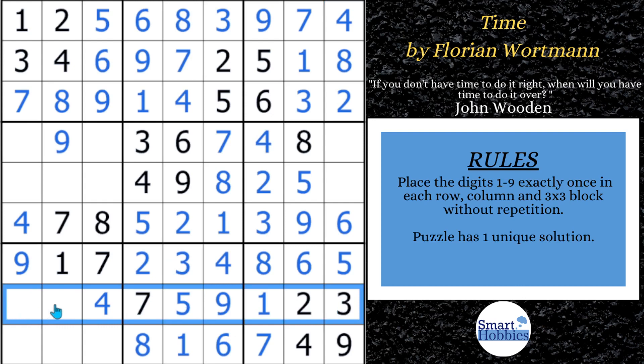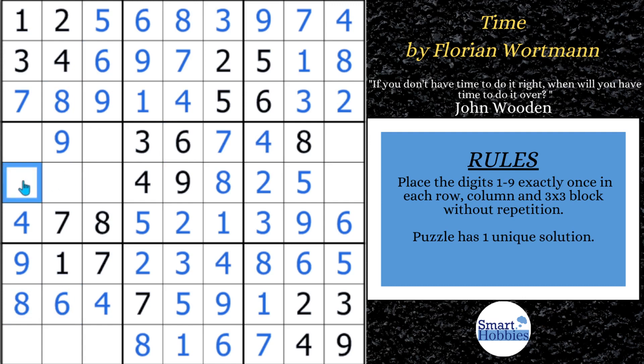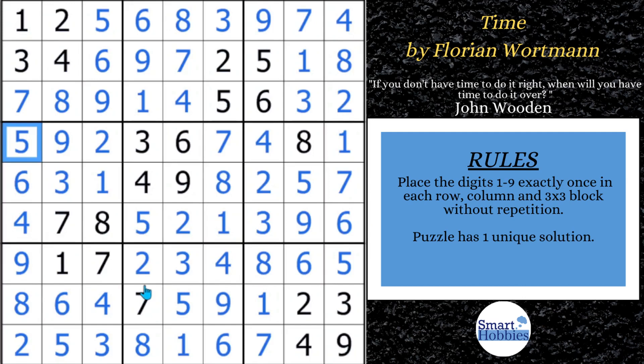Only two cells remaining in row eight: a six and an eight. There's an eight here, so this has to be your eight and that's your six. That six means there's only one place left for a six in block four. Looking at two remaining cells: a one and a seven. Here's my seven, so here's your one and there's your seven. With these ones I can solve for a one, creating a full house — solve that for a three. Three-three means I can solve for three here. Looks like a two and a five: here's your two and here's your five. I can put a two right there, and our last digit is a five.